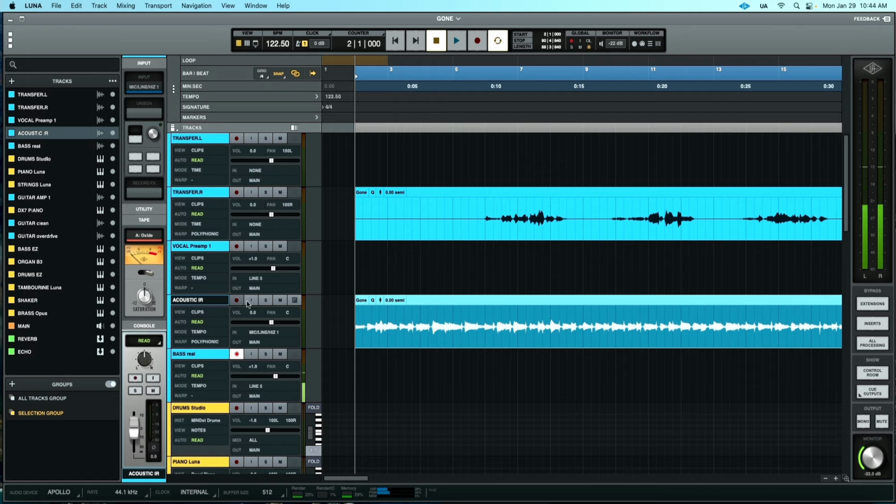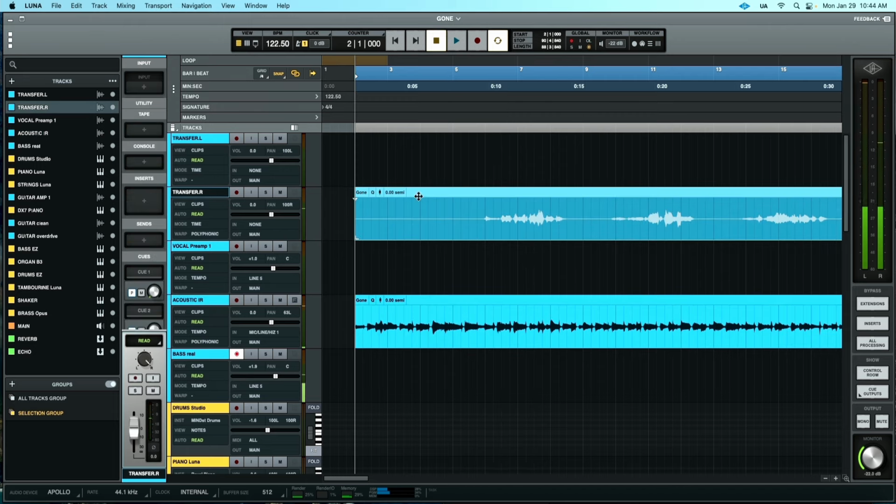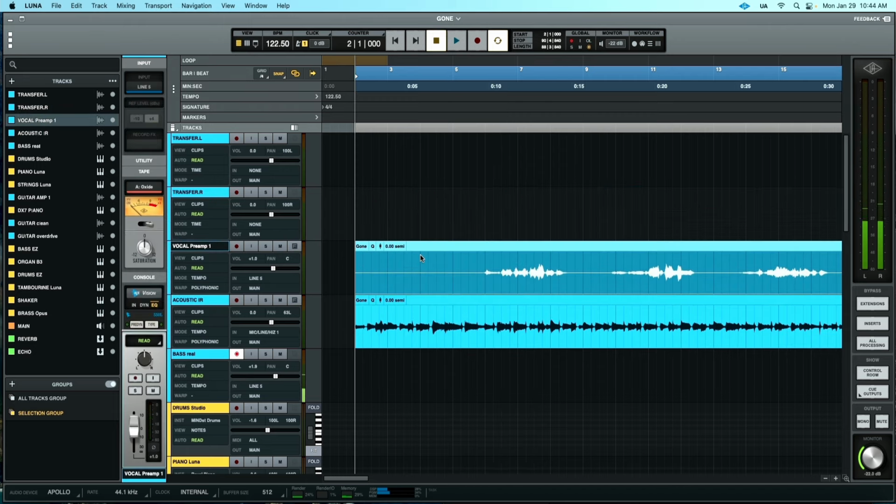And this has got an acoustic IR, so it's gonna make it sound more like a mic than a piezo. So take a listen to that. Pan it to the left a little bit. And then I'm gonna drag this vocal down to this vocal track that I have.